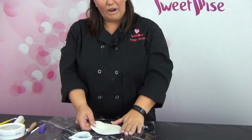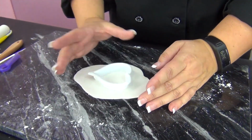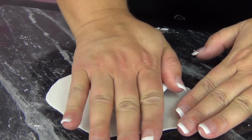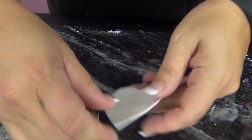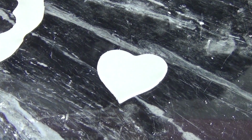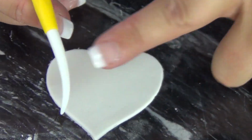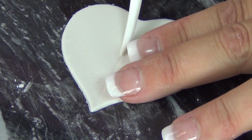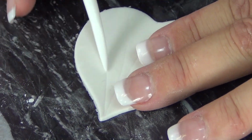Here I've got just some white gum paste that I've rolled out nice and thin. I'm going to take my cutter, and again, you can use regular heart cutters that you might have at home already, just to get different sizes as well. But this is a great basic set. So again, this is just a heart shape. What I like to do is texturize this a little bit with a sharp tool here. I've got a little curve to it. So I'm just going to come from the point towards the dip in the heart, and then I'll do a couple of little lines coming out from there.